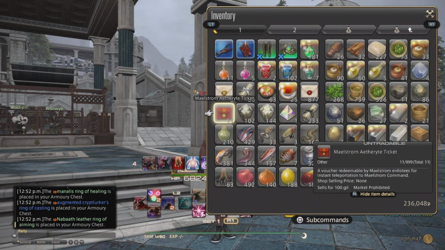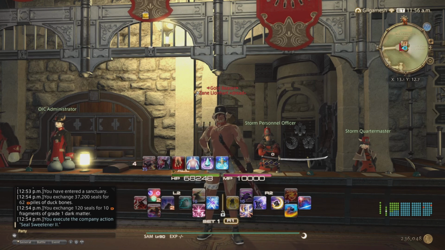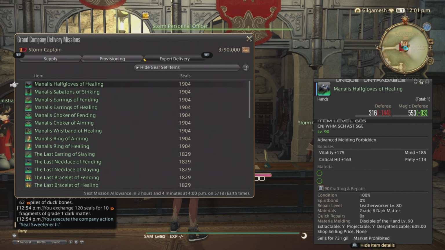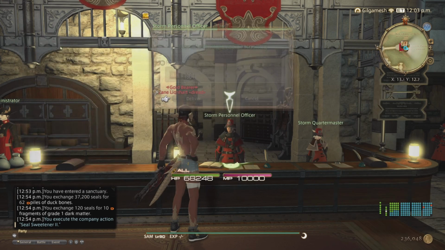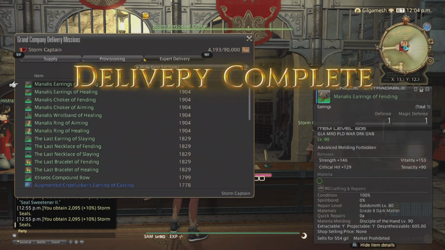Alright, so let's go. What you're going to do at your Grand Company, make sure you have the Seal Sweetener 2 buff up from your free company if you have one, or use the Squadron Manuals if you have that too. If you don't have either, then you're just going to take the base. So you're going to pass in your gear at your Grand Company, make sure that you have the expert deliveries unlocked, and then you're going to pass in all the gear that you have gotten through the roulettes. I did my best to drain my Grand Company seals, so I only have 3. So we're going to pass all the stuff in.